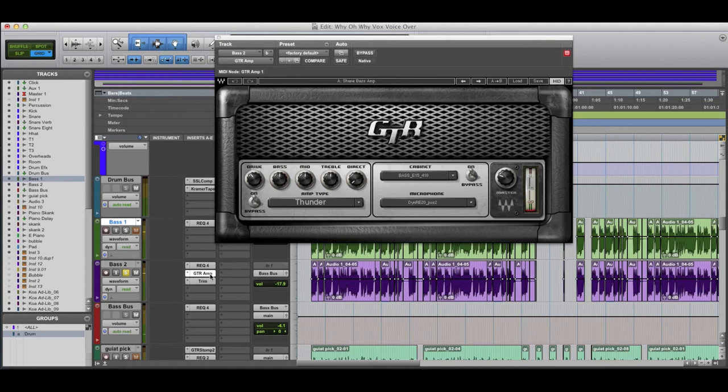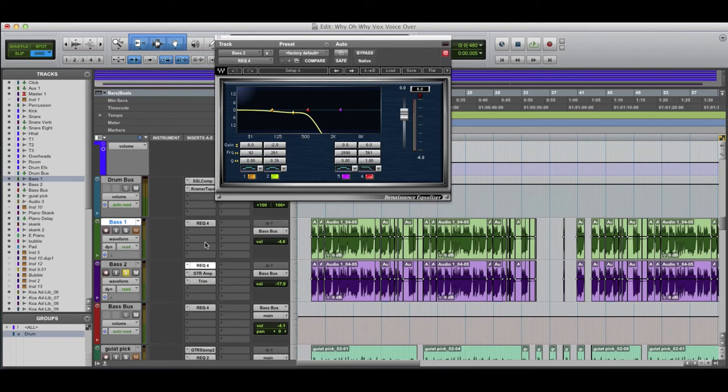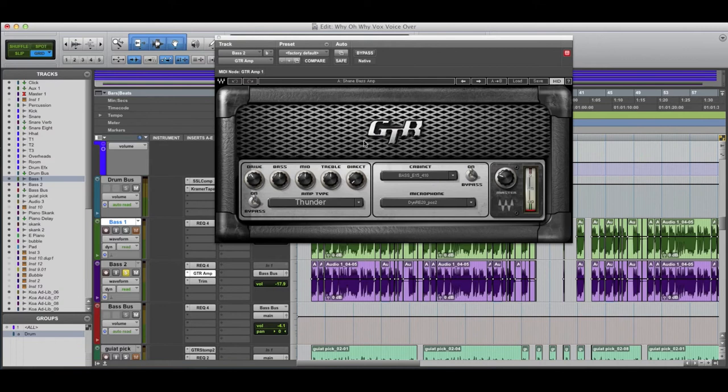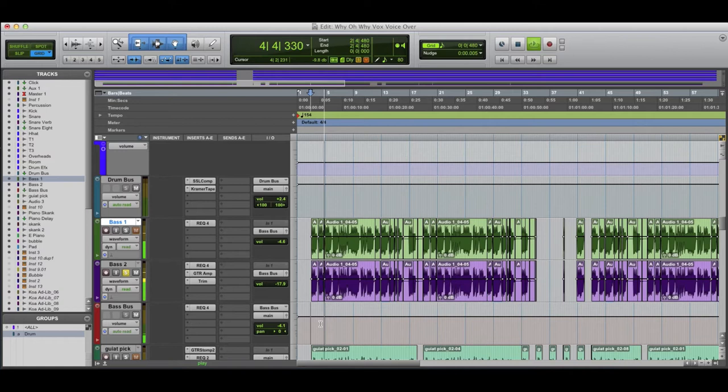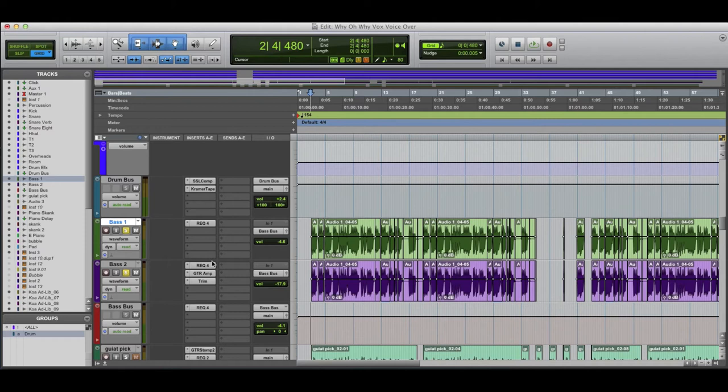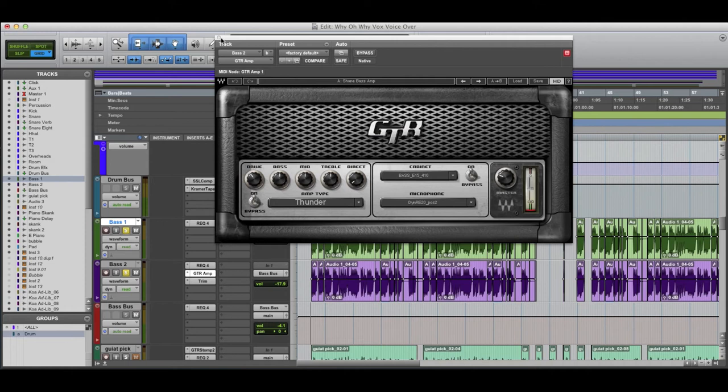And so without it, that's the original sound. And then with the same EQ from the direct track, but then adding on the amp sound to it. And you notice it's very soft in the background, and it's just meant to add a tiny bit of that amp sound to the direct sound, because the direct sound was pretty good, but I liked the warmth that this amp gave. So I just blended that a little bit with the direct sound.